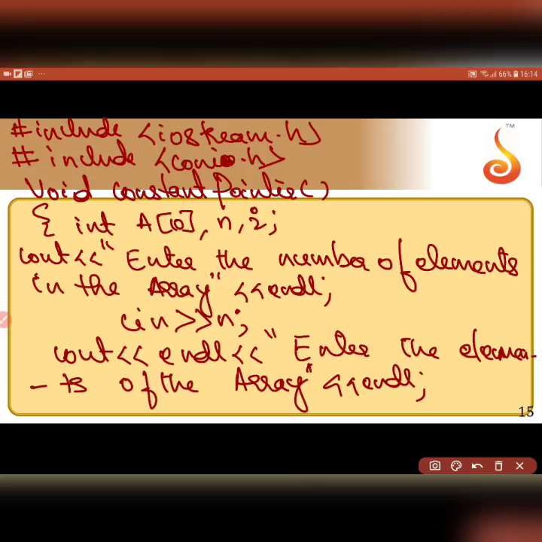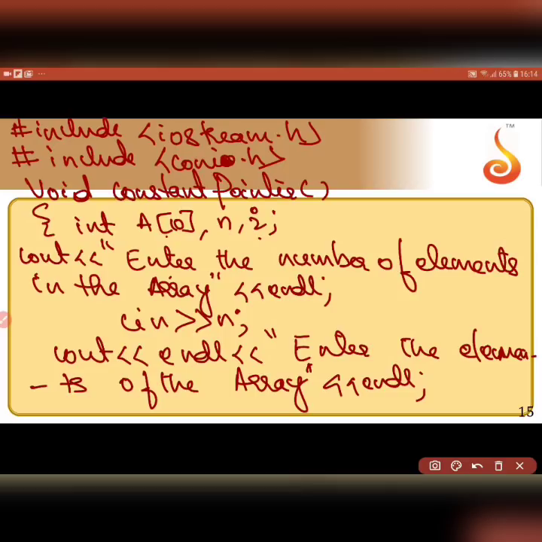Okay. The number of elements I have already taken, and then I am asking the user to enter the elements of the array. Hopefully you have understood till now. I have declared a of 10, that is an integer array of maximum 10 elements by the name a, and n and i are two integer variables. Then I am asking the user how many elements are going to be in the array.